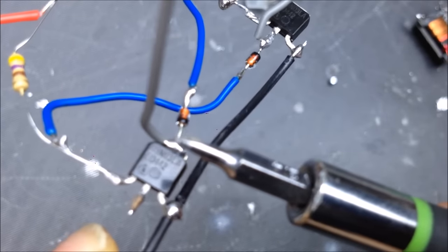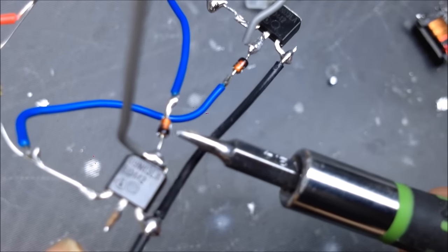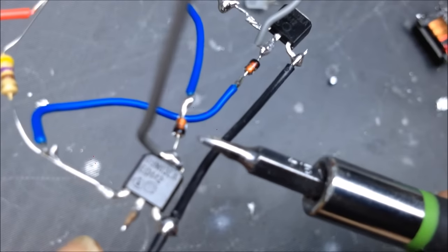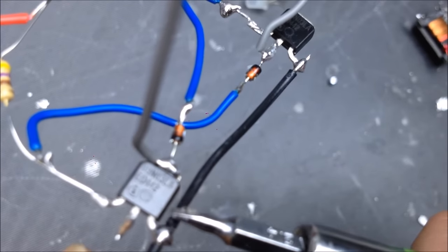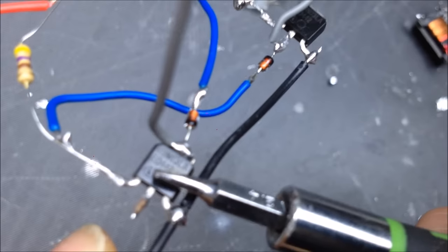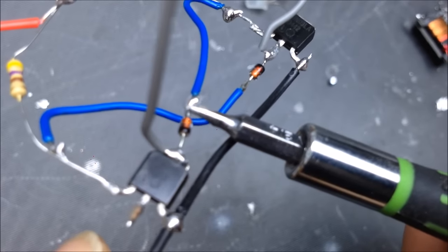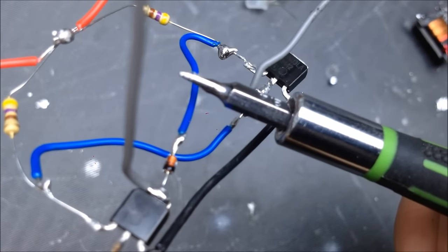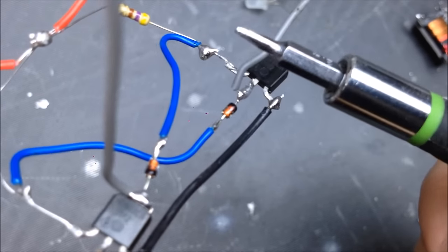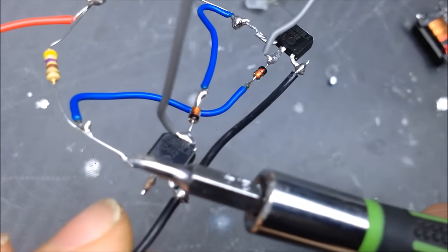The drain of each MOSFET, you connect a diode. Now you have to connect it with the cathode connected to the drain, because when these turn on, what's going to happen is a negative electrical current is going to go from the source through the MOSFET into the drain, and it's going to come out of the drain. It's going to go through this diode, and when it goes through this diode, it's going to turn off this MOSFET.